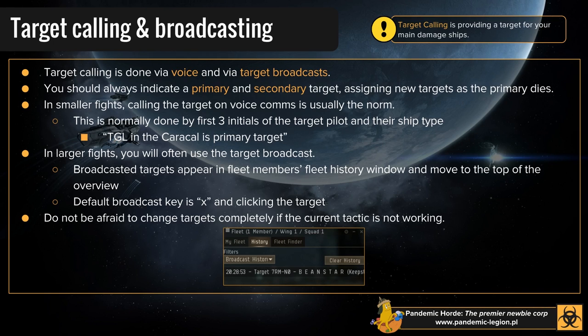And now we get to the fun bit, deciding what to shoot and how to shoot it. Target calling. This is one of the more active parts of being a fleet commander in a fight. So you're not just moving your guys around, you're telling them what to shoot at. Now, this will normally be done, much as I am now, through voice chat. It will also be done through target broadcasting, which is an in-game mechanic.